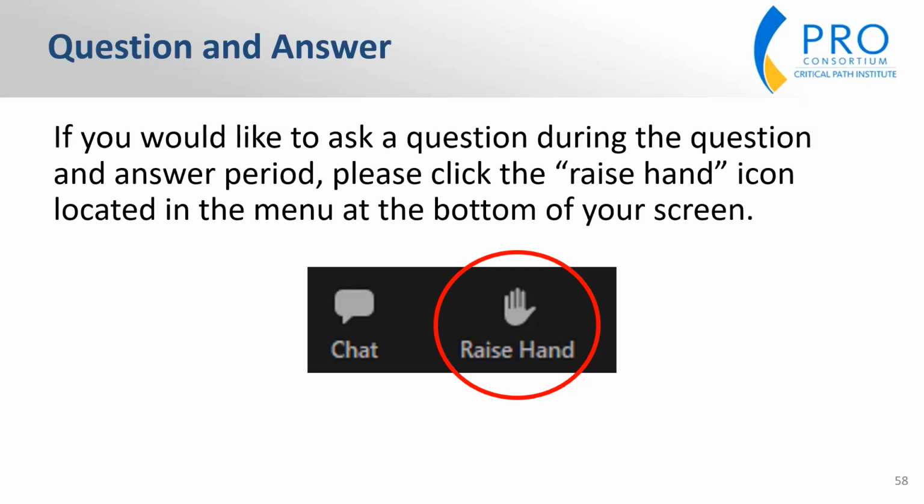So Volker, once you're unmuted, please feel free to ask your question. Thank you very much, Rebecca. So yes, this is Volker again from AstraZeneca. Thank you very much for the presentations. I actually have two questions on the same topic, I hope that's okay. It's on the CMC topic that Johannes presented.